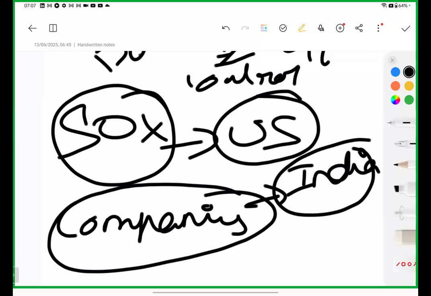If you and I go to an organization and say, hey, you need to do this, nobody will do it. Why are they doing it? Because these are acts. Definitely they need to do it. A rule can be violated, like riding on the wrong side is a violation of traffic rules, and we all violate them. But you can't violate the acts. If you violate the acts, you will be behind bars.